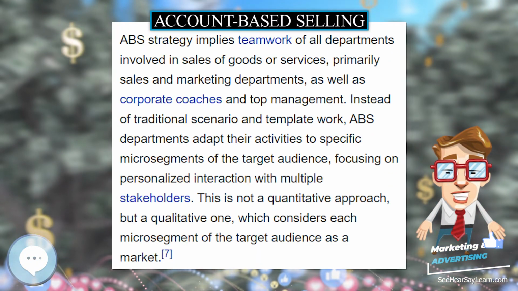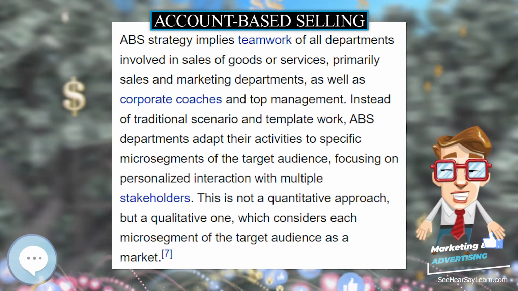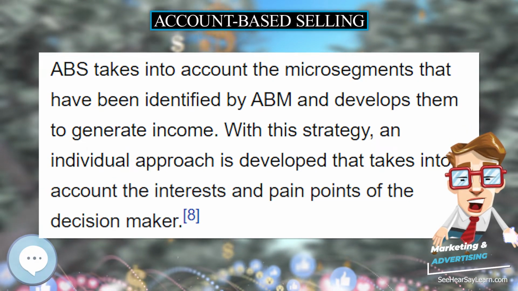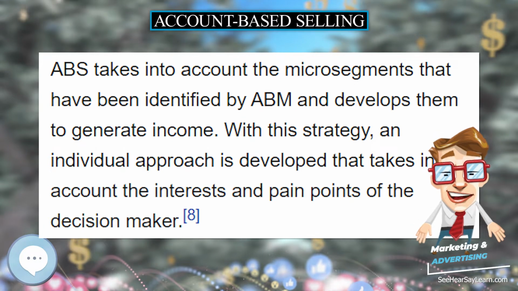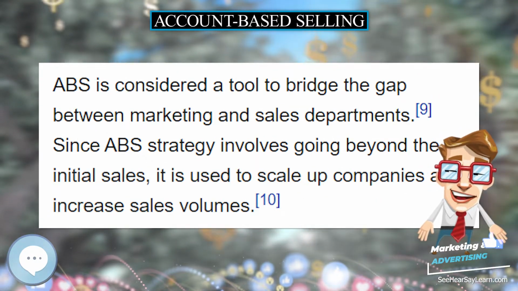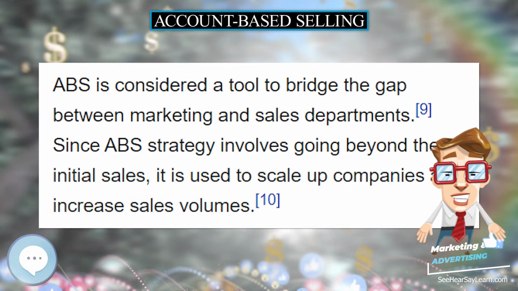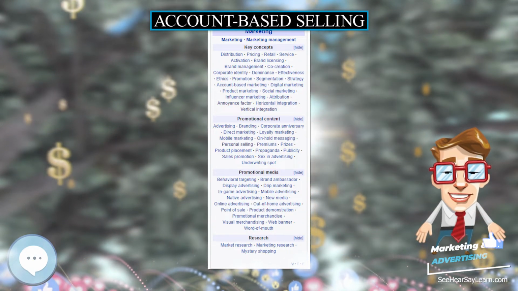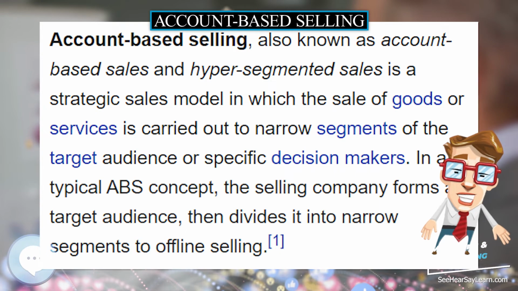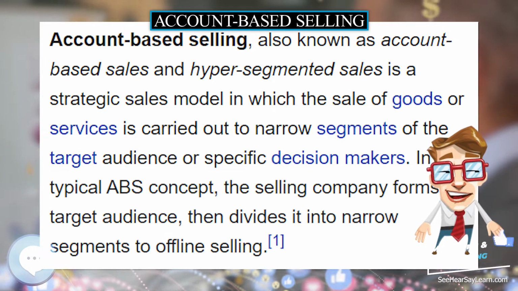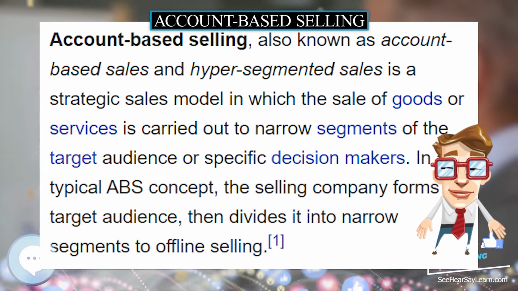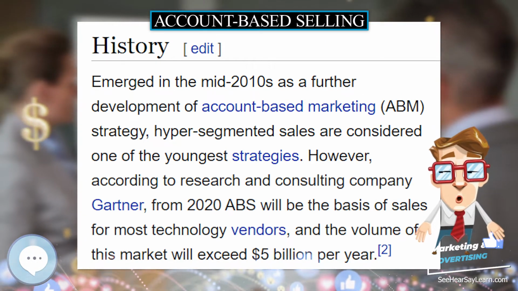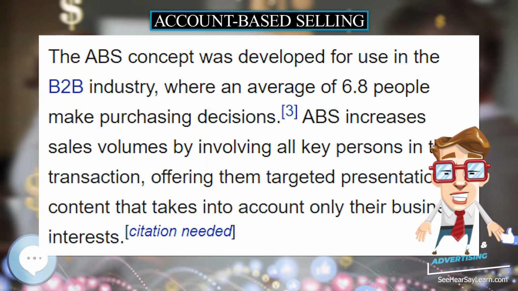Differences from account-based marketing. Broad industry marketing is not targeted enough to attract the right segment of the target audience. The account-based marketing, ABM, strategy is managed by the marketing department and has a number of limitations. For example, corporate transactions often involve several decision makers, and presentation materials must be prepared for each of them. Contact provided by ABM strategy does not guarantee the continuation of business negotiations.